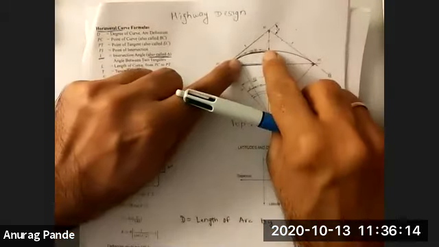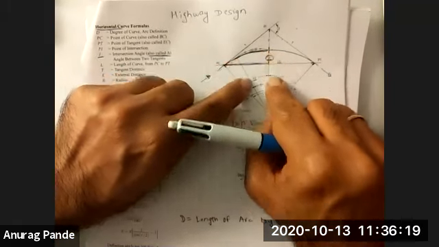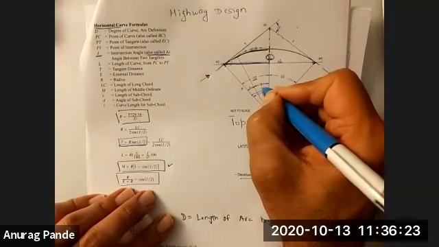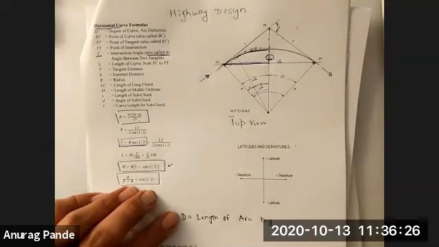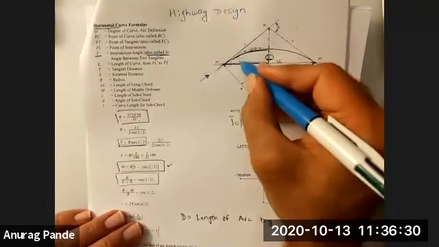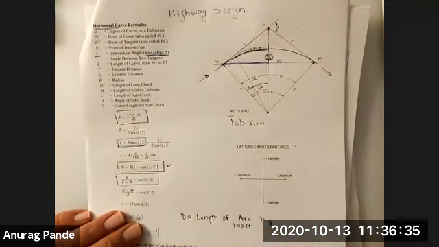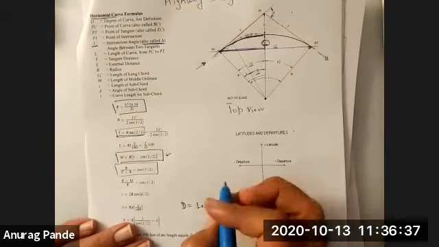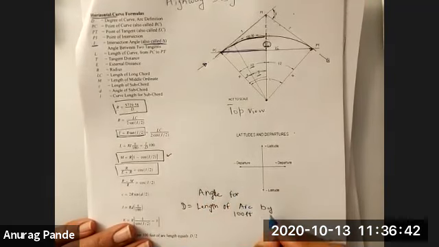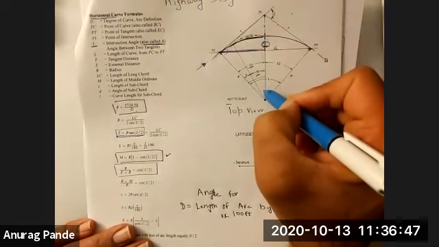So this arc is 100 feet, and it's obviously not drawn to scale, but this arc is 100 feet. If you subtend it back, what angle does it create at the center? Okay, so that's how you create the D. Degree of curvature is defined as the angle that is subtended by a length of arc of 100 feet. So I should say D is the angle for a length of arc of 100 feet. If you take the length of arc of 100 feet, how much angle do you get there?